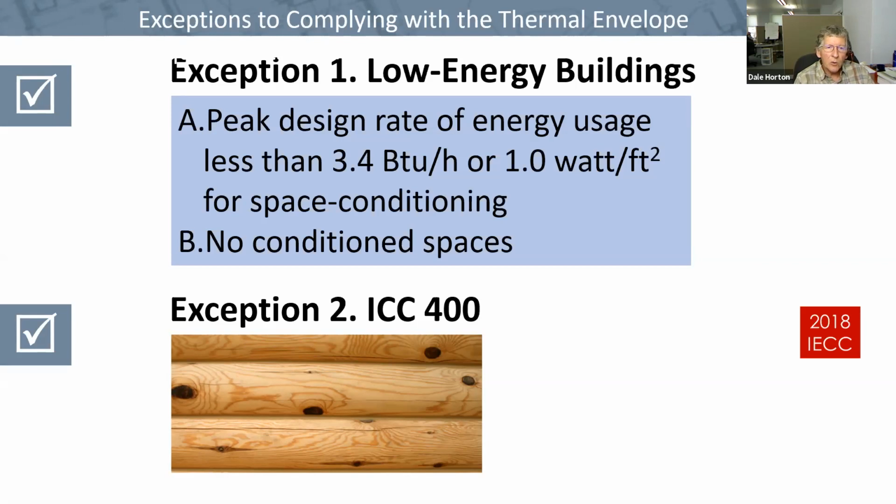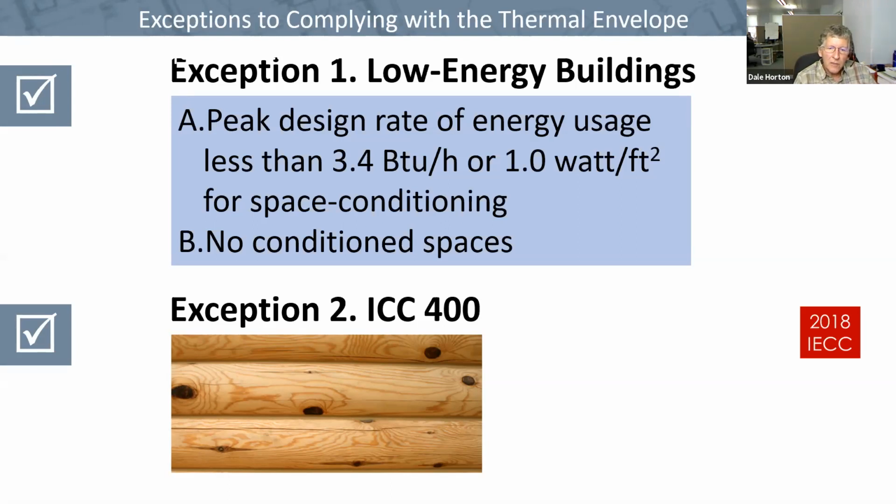the code. Even though you may not have to apply the thermal requirements of the energy code to an unconditioned building or a very small heating system building, you still have to apply all of the other relevant codes, let's say the lighting. The lighting still has to apply to the building, even if the thermal envelope characteristics do not.